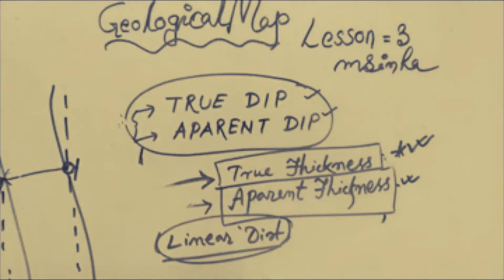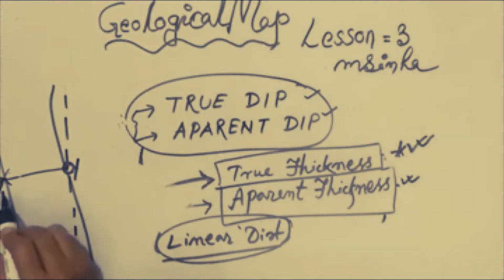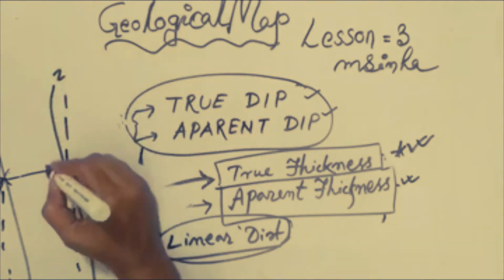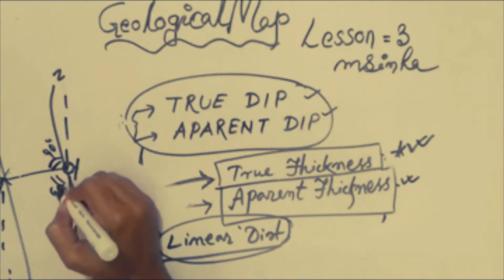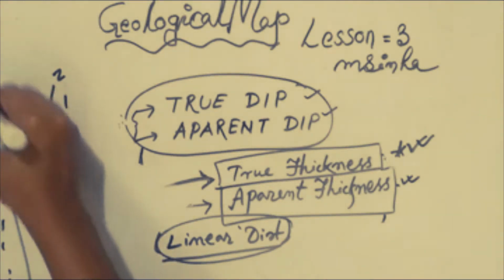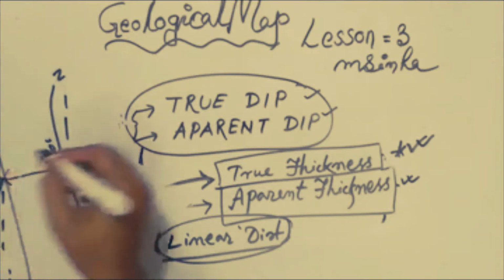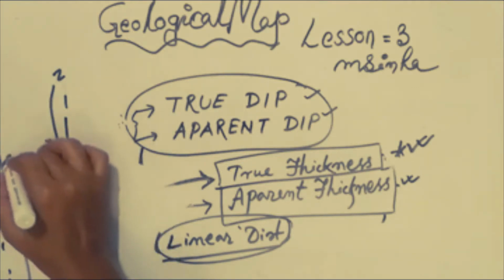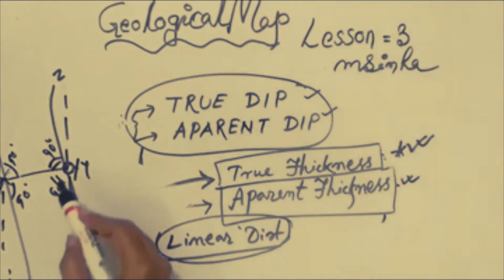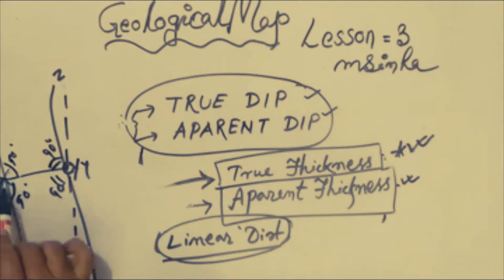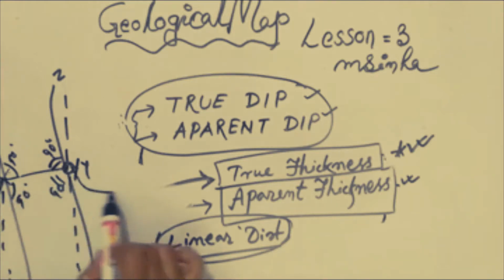Now measure the angular value between x, y and z, and that is 90 degrees. x, y and m is also 90 degrees. Then z, x and y is also 90 degrees. So what will be the true thickness? It's the minimum distance between the two specific points. It's the perpendicular. It's the minimum distance between x and y. So it is called true thickness.